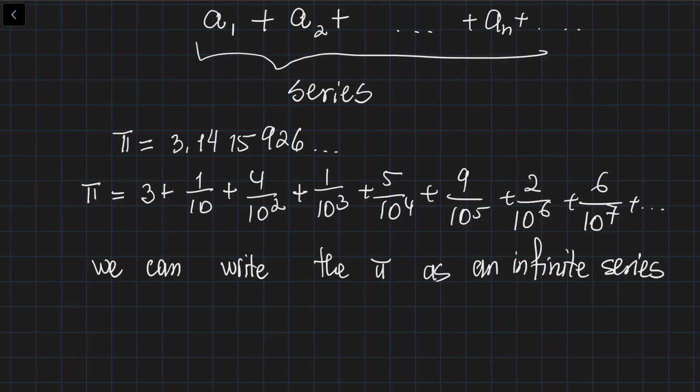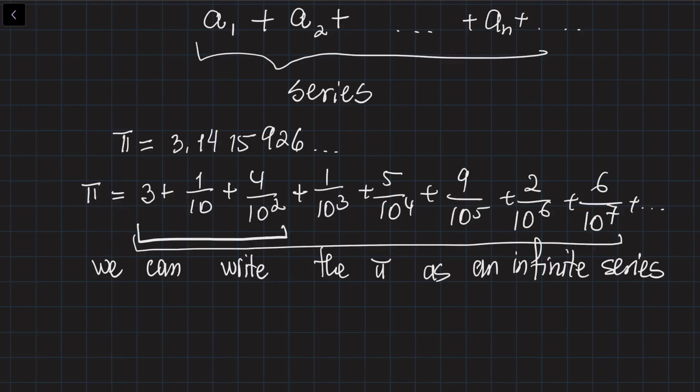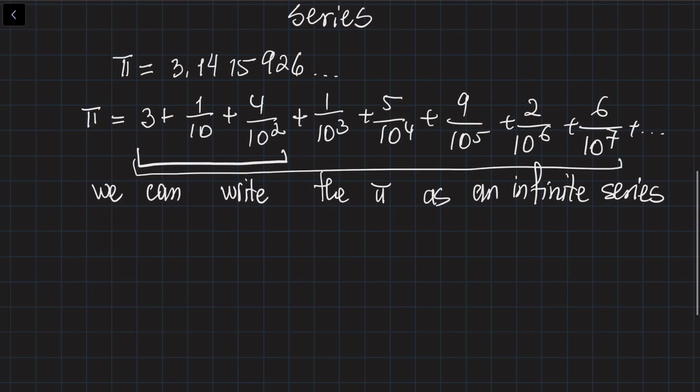And actually, the more terms we take, for example, if you take these 3 terms, you're going to get 3.14. If you take like 10 terms, you're going to get a value closer to pi. And if you take the infinite sum, you are going to get the exact value of pi. So what I wanted to show is that if you write down a series, the sum can converge to some number. In this case, this series is going to converge to the number pi.